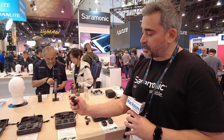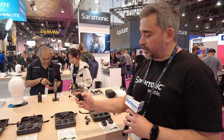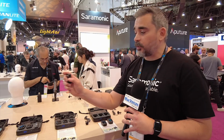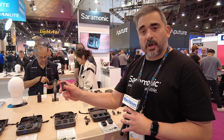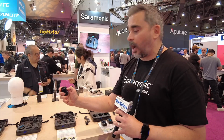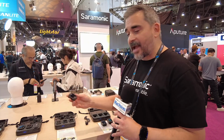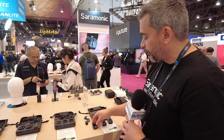There's a tactile switch that you switch on and you're instantly recording. But because it's inset, it makes it very difficult to turn off by accident. So you really have to actually go in there and turn it on or off. It makes it so you're not going to start recording or turn off the recording by accident during filming. So that makes it a real cool feature.